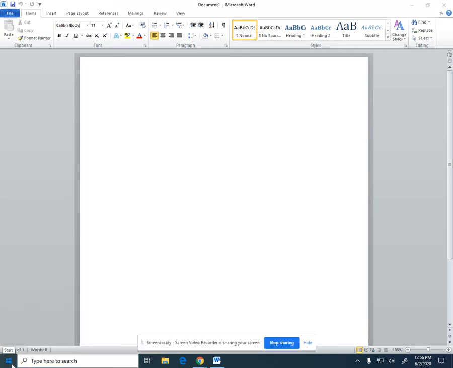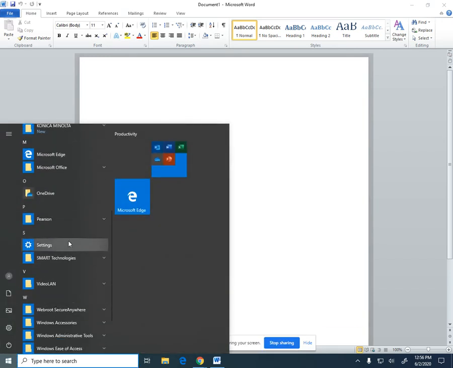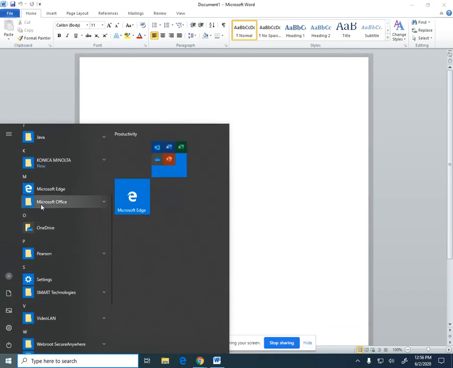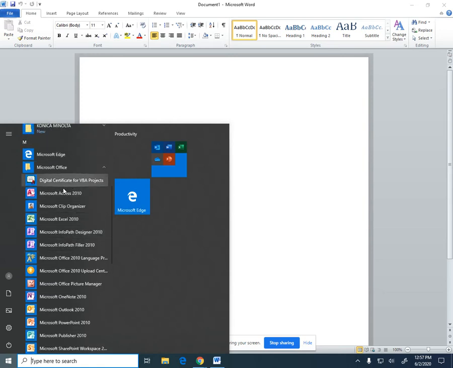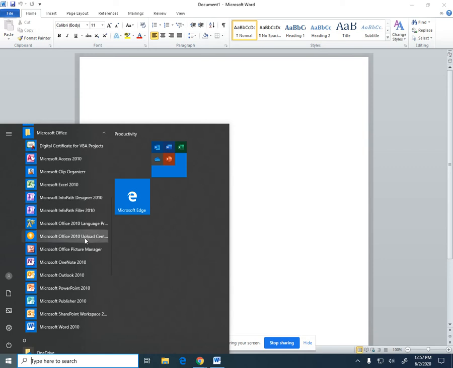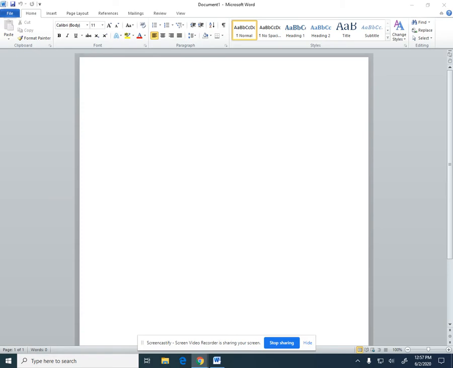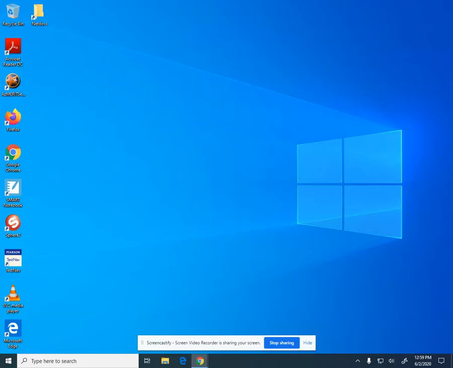Same thing when we come in here, if you wanted to come this way and come to Microsoft Office under M, the drop down here has all the Microsoft things. Now, if you notice, there's a lot there. A lot of you are maybe not familiar with a lot of these things, so feel free to take a moment and see what it is. We also have the regular PowerPoint 2010 and a couple other things that we can look at.